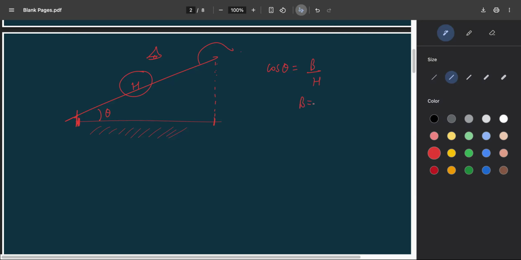So b comes out as h of cos theta, okay? Yes, this is one thing. These things you will be studying, these things you will find usable in your physics, okay? Too much, this projection part and all. So this is where we can actually see this part.